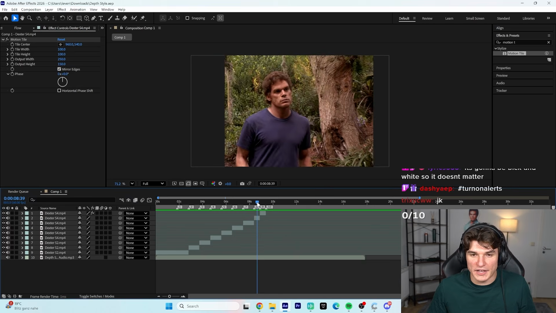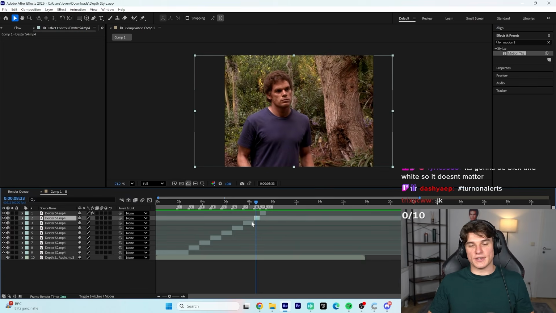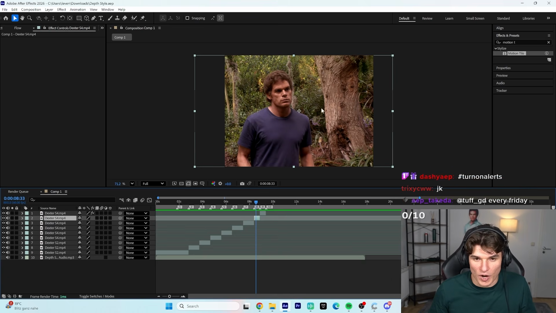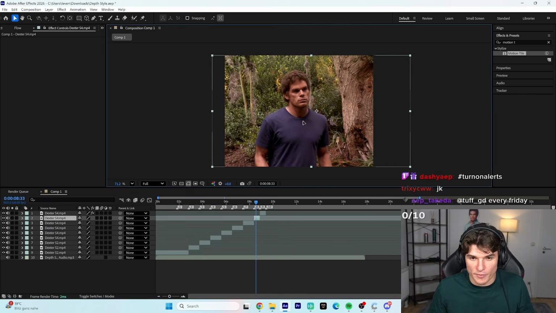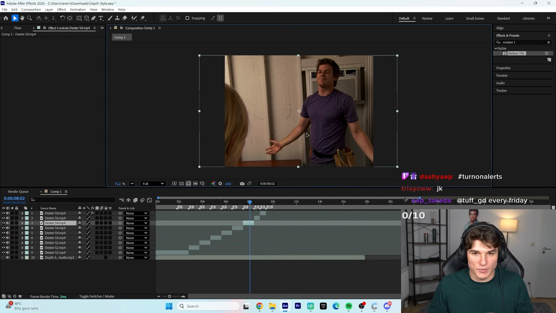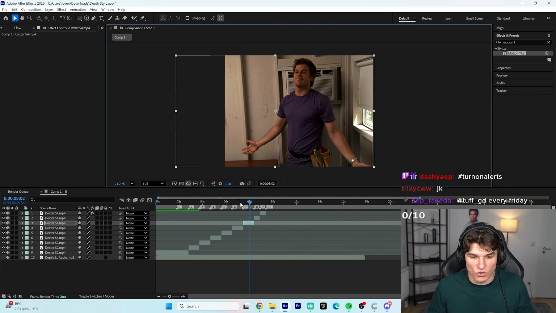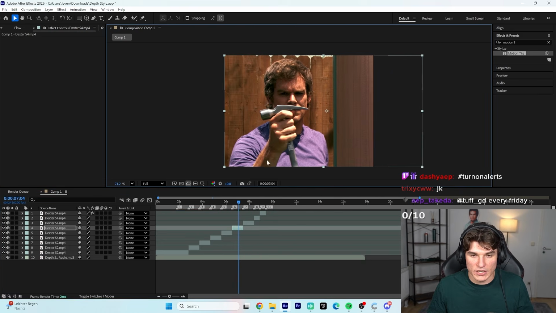So once you've done that, there's one more thing we have to make sure, and that's that the clips are actually in the center of the screen, otherwise they can't stay in the center. So I'm gonna go over each clip and just drag it into the middle of my screen. You can eyeball this, you don't have to be 100% precise. I'm just gonna drag them towards the middle like so, so that all of them are actually nice and centered.